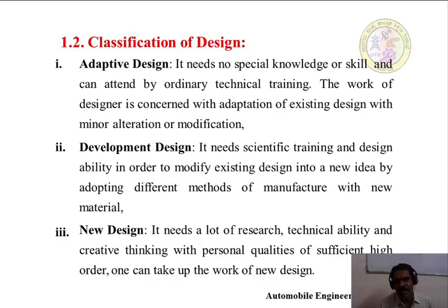It requires the ability to modify the existing design to bring a new shape to the machine. That's why it is called development design. As the name indicates, some development is going to be made on such a design. Such a type of design is called development design. Now I am going to discuss the last one, the third one of the machine design classification, that is new design.